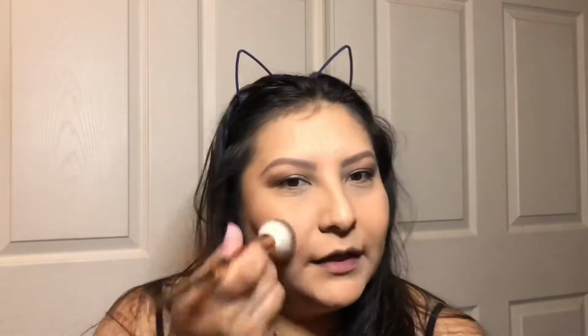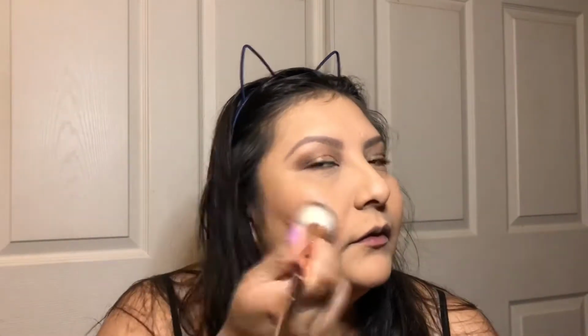So I'm just going to grab another simple brush, seeing how little I put on there. Let's see how this goes. You know what? This is really nice. It's not like crazy as I thought it was going to be. I feel like it just gives me like the perfect little shimmer. Let's do the other side. I like to go a little high.